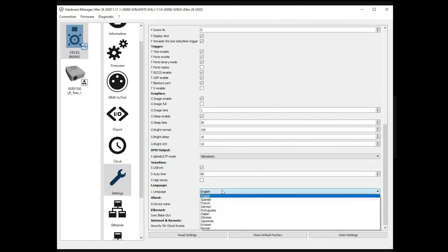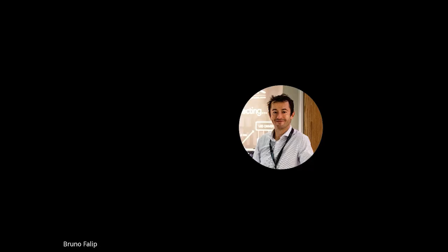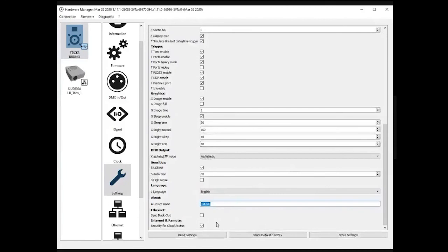Language is simply to change the language of the internal menu. As I said before, all those options are available from the internal menu, so you can select the language here. Device name, if you want to reset the name of the controller, specify a different name. You can see Bruno here, but you can call the device whatever you want.